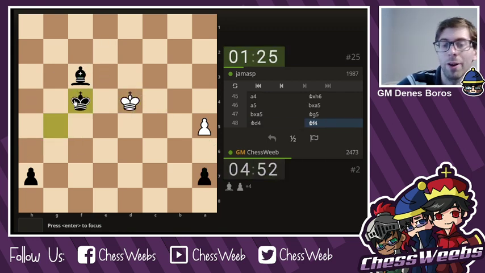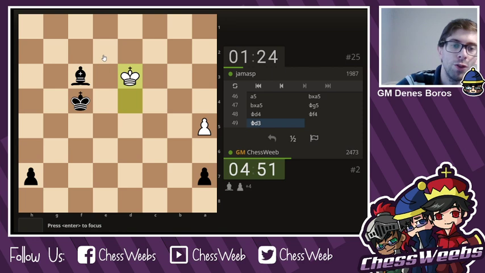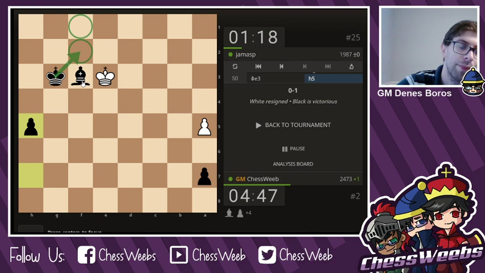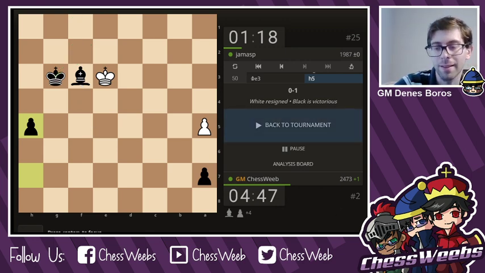Oh, king f4. This is a typical way. You do an opposition and they can't come closer. You waltz over there. You don't want that square to be given to your opponent. And it's game over. All right.